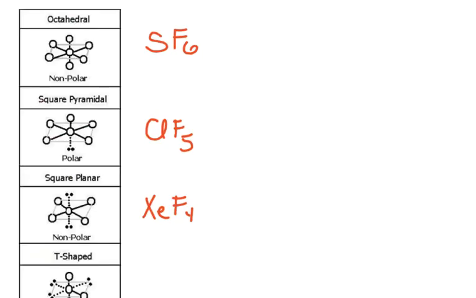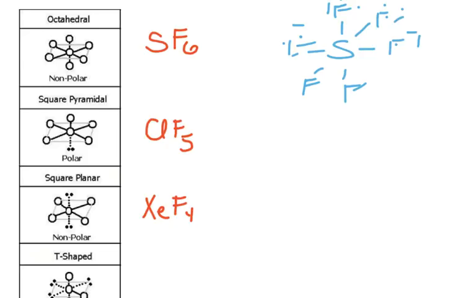So if we start with, say, the octahedral, a steric number of 6, well, we'd see a particle, say SF6, somebody wants to do SF6. Well, sulfur is going to take 1 electron to hook on each of the fluorines, and I'm just going to put them around like this, and then I should go back and put all my lone pairs on. This is pretty messy.